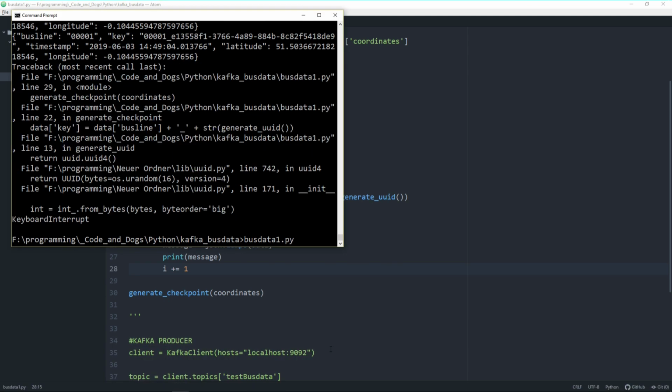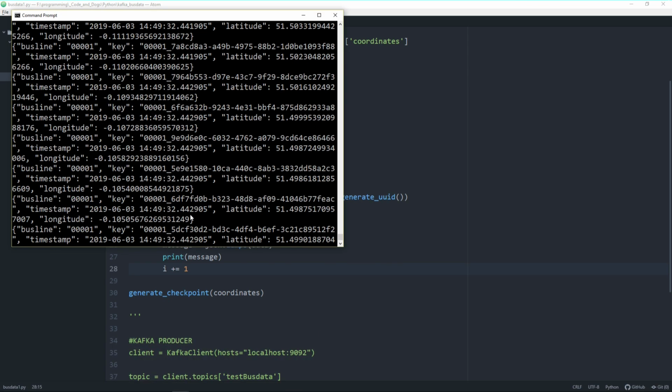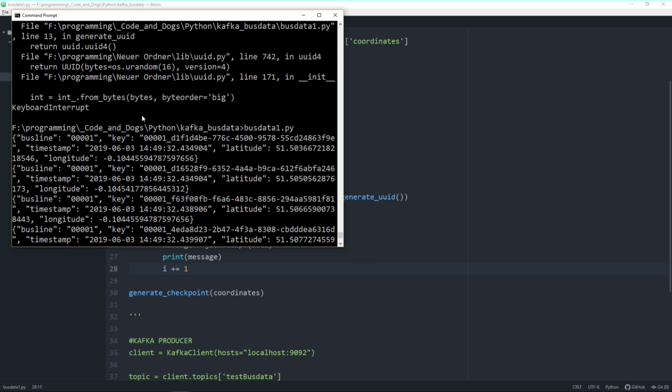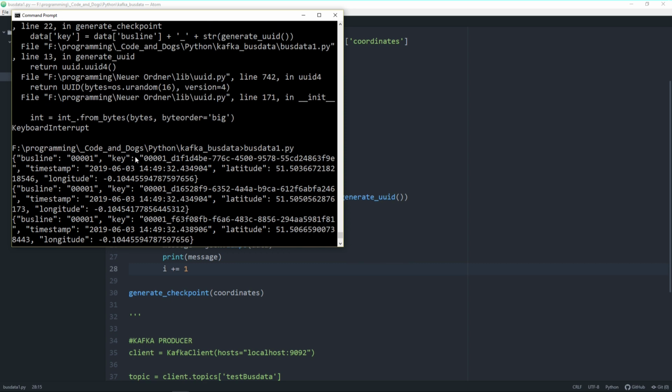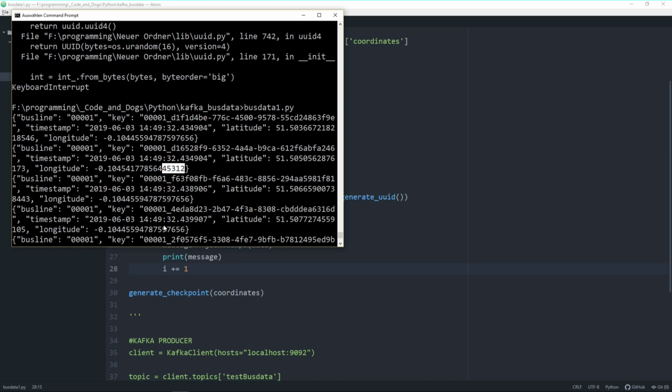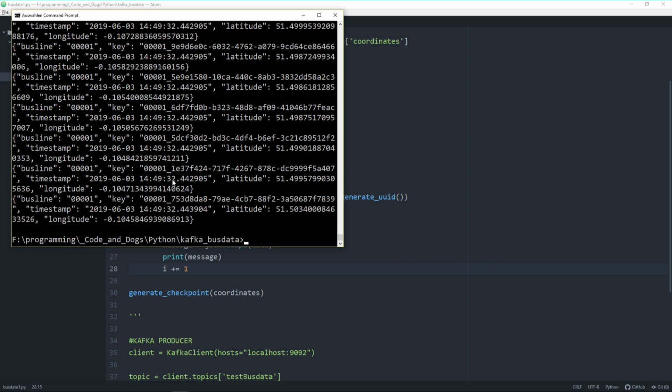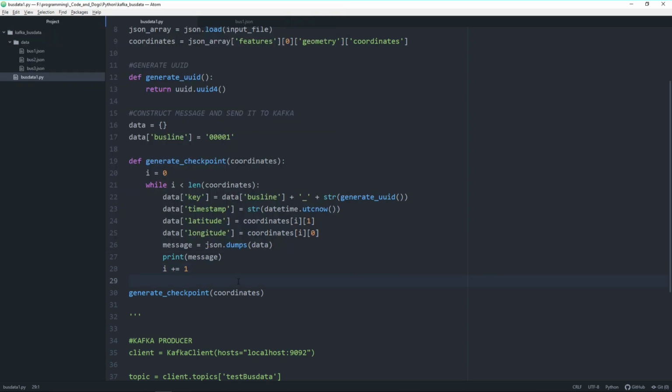Because i is always 0, let's increment i, run it one more time, and now you see not only the keys and timestamps are different, but also latitude and longitude have different values now. All right, so key is different, timestamp is different, and latitude and longitude are different. All right, so we successfully looped through our JSON coordinates, our GeoJSON coordinates, sorry.